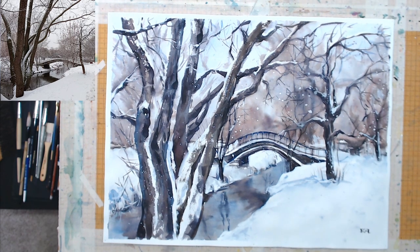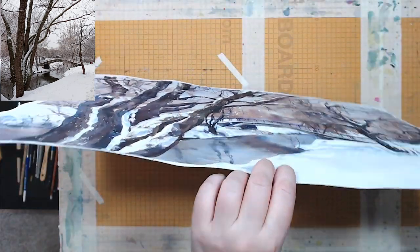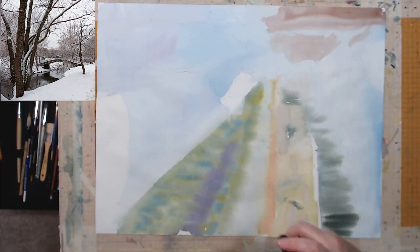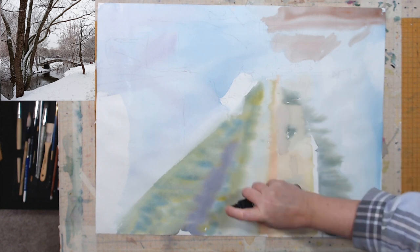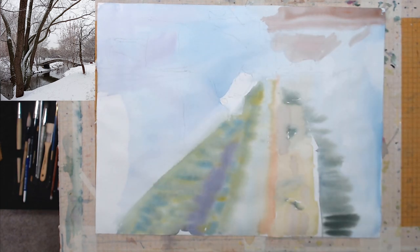And even though I had the paper pinned to my foam core board, it warped while I was working on it. So I'm going to spray the backside with a bit of water. You see, I always recycle my paper. And I'm going to put it under pressure for a couple of hours.